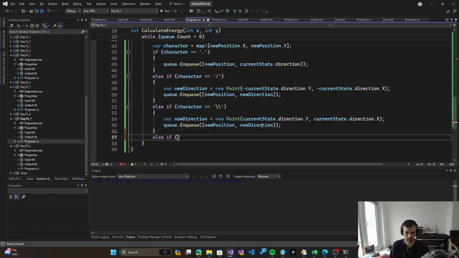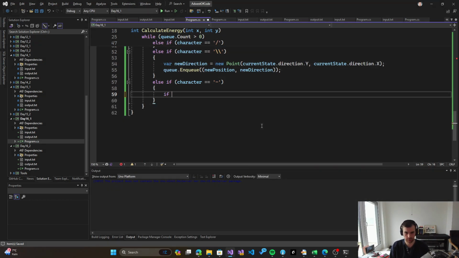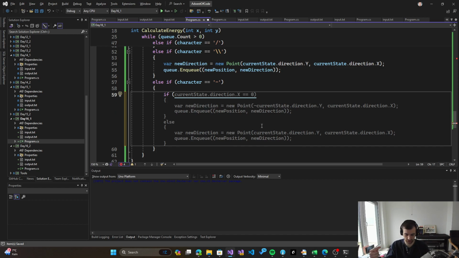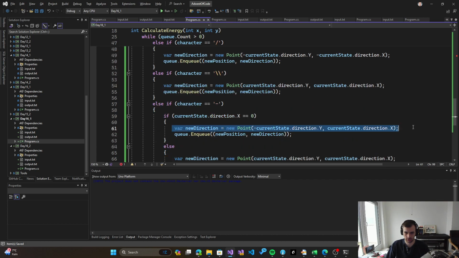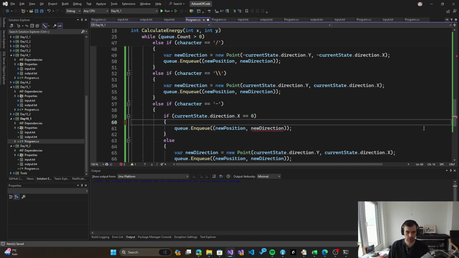And if the character is equal to this splitter, so if we are going from horizontal, we just keep going. So if current state direction is 0, then we keep the same direction. So we enqueue new position with the same direction.